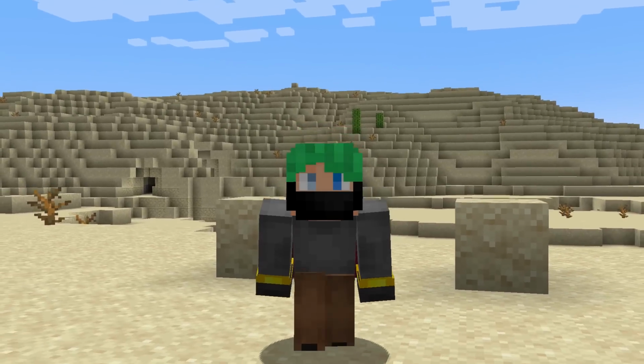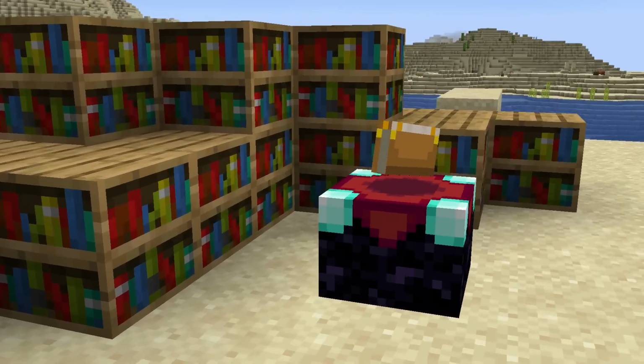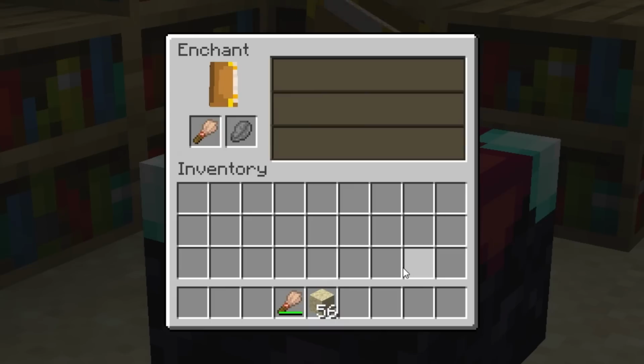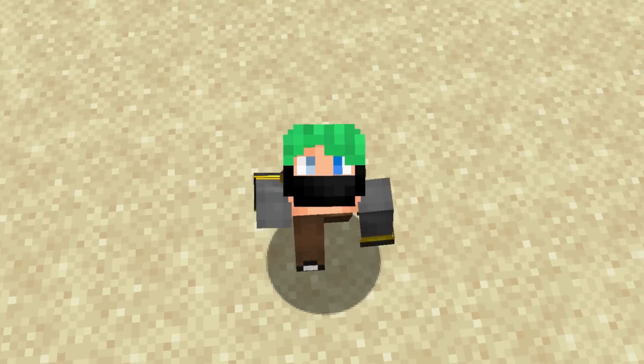Now, 1 week ago, I was a poor, misinformed soul. I had done a little bit of digging into the archaeology system. I threw the brush inside of an enchantment table and then declared that there are no enchantments for the brush. I'm a liar. I'm so wrong. There are actually some brush enchantments.